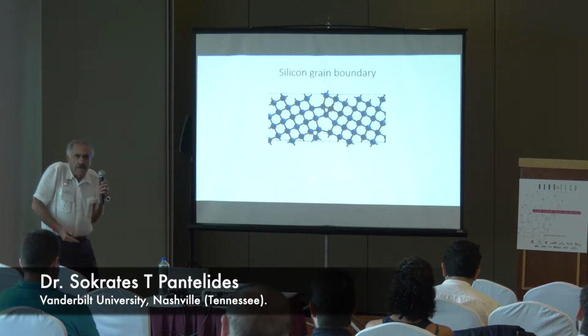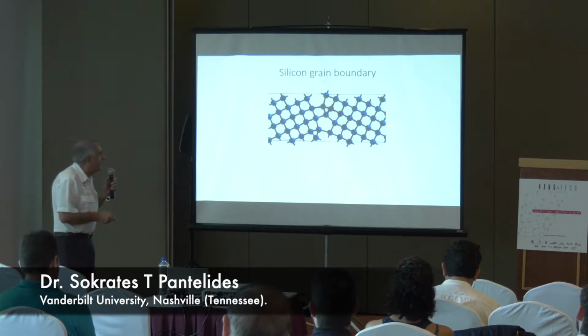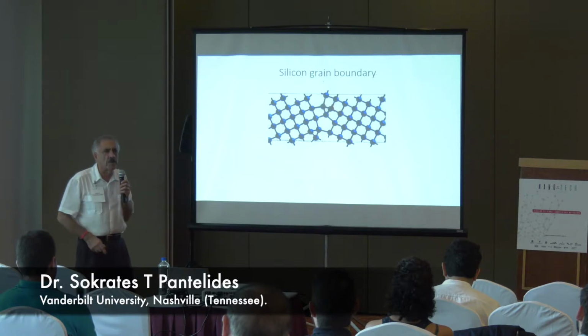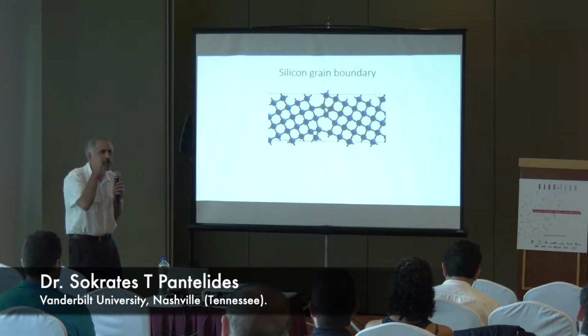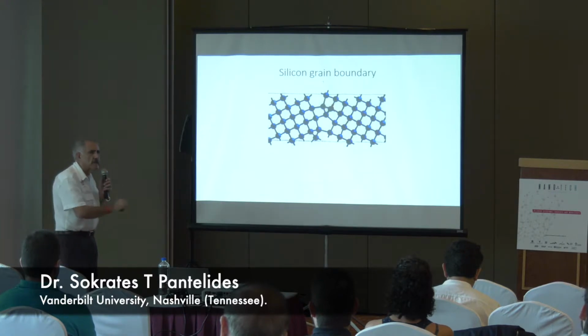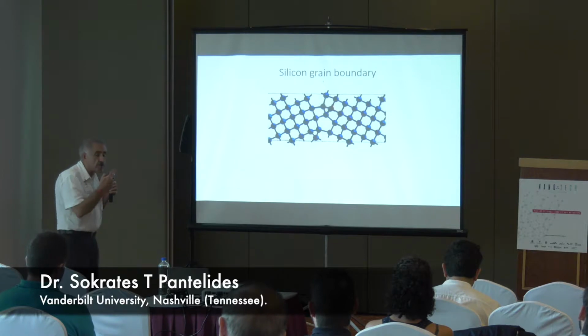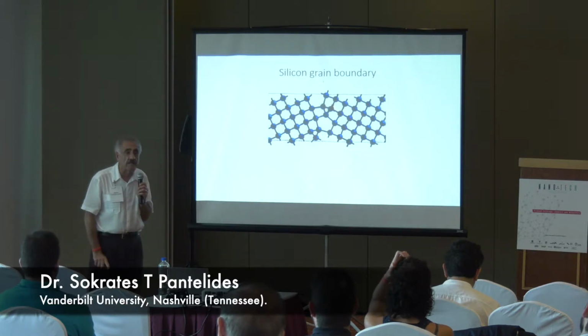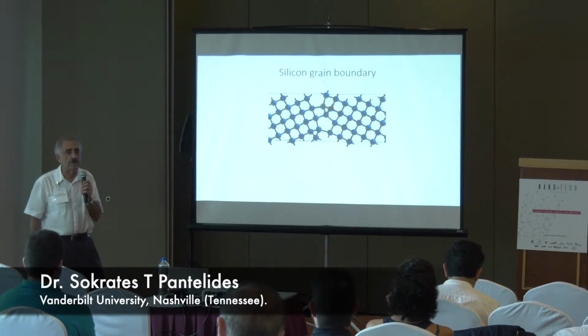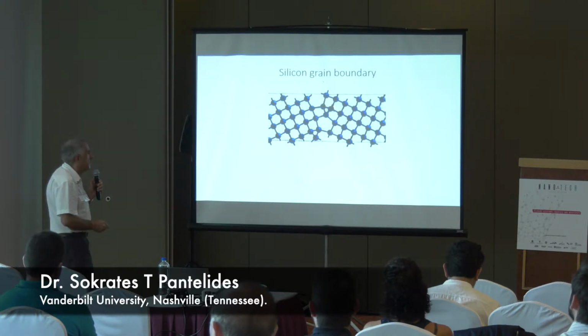So what was the problem? Is the grain boundary just bad structures and it has broken bonds everywhere and the arsenic gets stuck in there, or is it an intrinsic property of the grain boundary? How do we answer that question? By doing calculations. We're going to predict what happens, and then we're going to do microscopy to see what happens. Actually, we started the two things at the same time. We came out with the prediction first, and the experiment took a little longer and confirmed what we predicted.